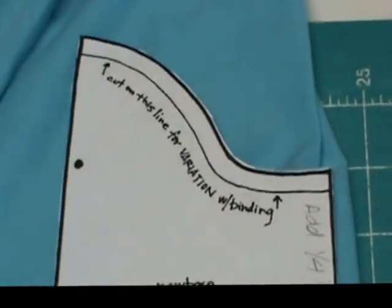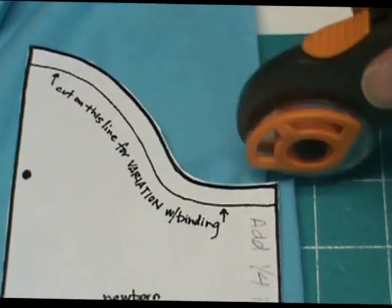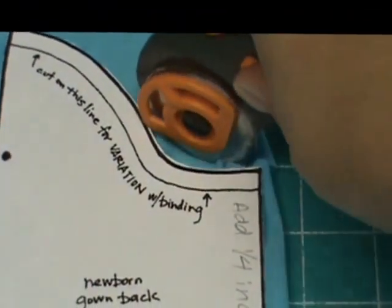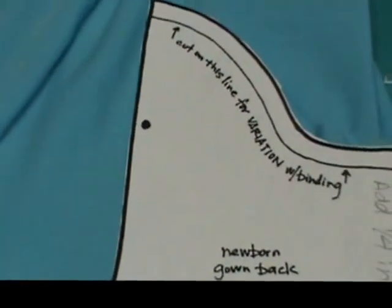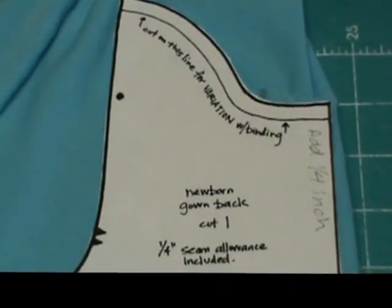And I have the fabric folded. I forgot to say, I'm sorry. I have it folded so I can do just one cut and get the 2 halves. And so I'm going to finish cutting this and I'll be back.